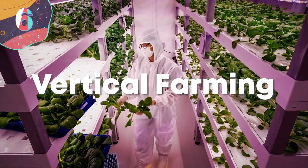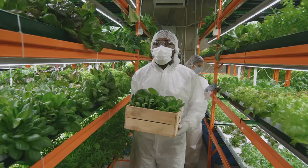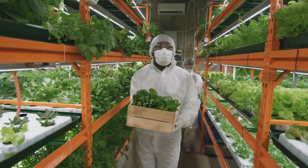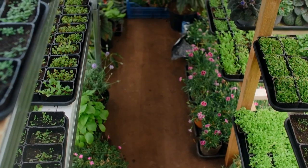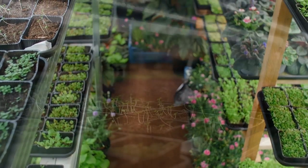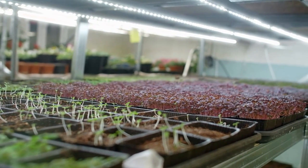Number 6: Vertical Farming. With increasing concerns about available space and the amount of distance food has to be transported to the people who want it, the idea of vertical farming has become increasingly popular since the concept was first introduced in its current form in 1999. Instead of growing crops over an open field, vertical farming uses stacked layers, some of which can be rotated on mechanisms to expose all of the crops to the light and nutrients that they need to grow.